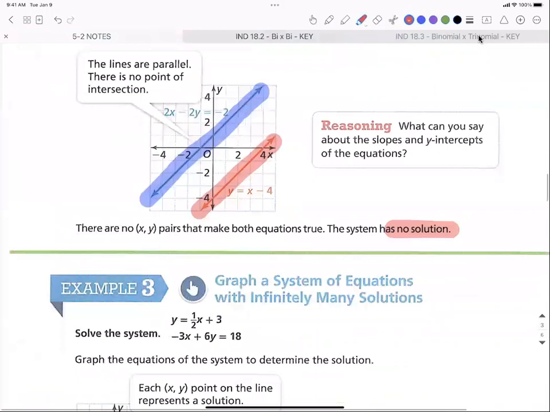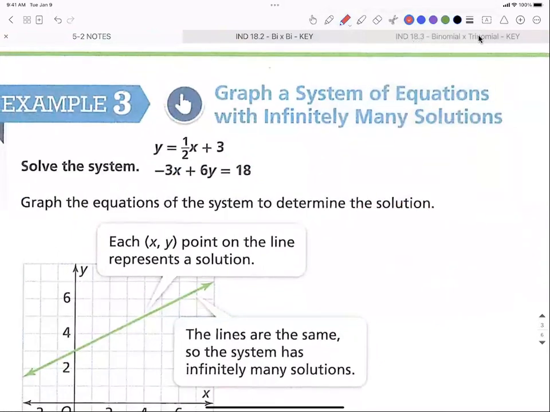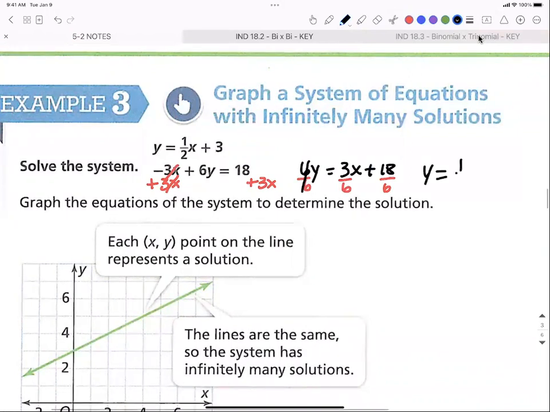And then same thing here, other than just practicing moving things around, not really a whole lot we need to say here as far as how it ends up. But let's go ahead. It's a -3x, so I'm going to add 3x and add 3x. That makes that go away, leaving me 6y equals, again, I cannot add 3x and 18, so I'm just going to keep them separate, and then I'm going to divide by 6 all the way across. And when I do that, my 6's go away, leaving me my y, which is what I wanted. 3/6 reduces to 1/2. The x stays the x. 18 divided by 6, they're both positive, so it's +3.